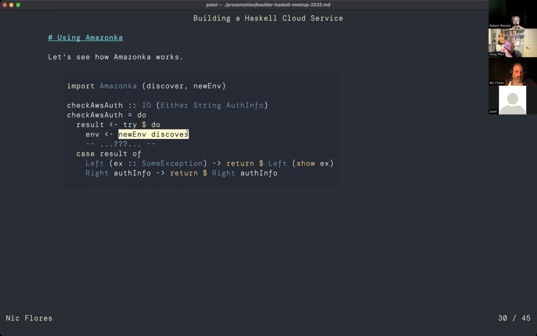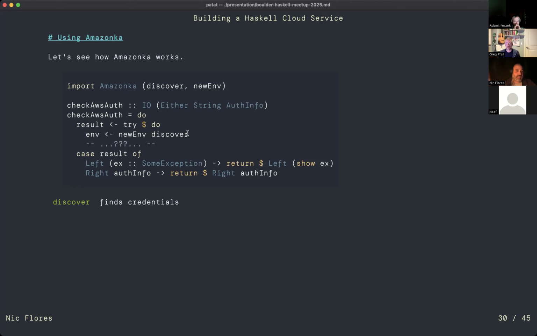I've seen this before in other code bases. I think Rust has something similar, where discover is going to run down a set of possibilities of trying to find credentials within the environment that this service is running in, to figure out how it can connect to AWS, right?